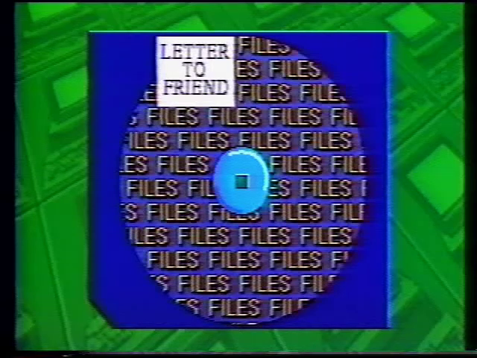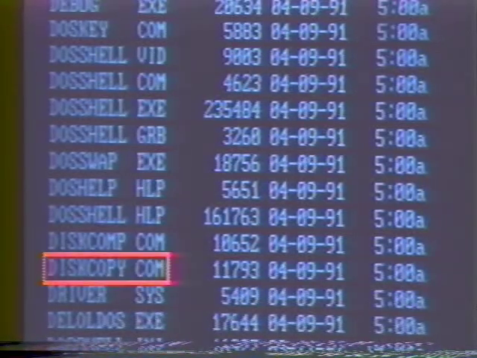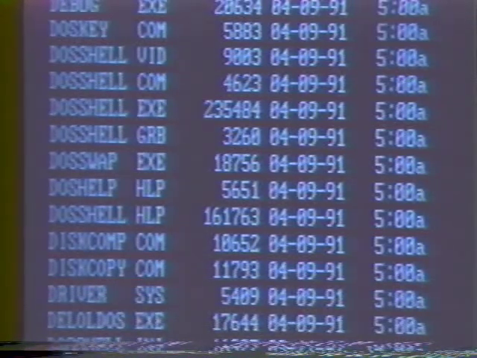If you had a letter to a friend, all you would do to see it is open that file. This is an oversimplified explanation because each file has certain procedures that need to be followed to open that file. The files you see on this DOS directory are separate programs that the computer needs to operate and to perform certain functions. For example, the file diskcopy.com is a program which makes exact copies of files from one diskette to another. Other disks or directories may contain files that are lists of information like names and addresses, or they may be word processing documents like your letter to a friend.